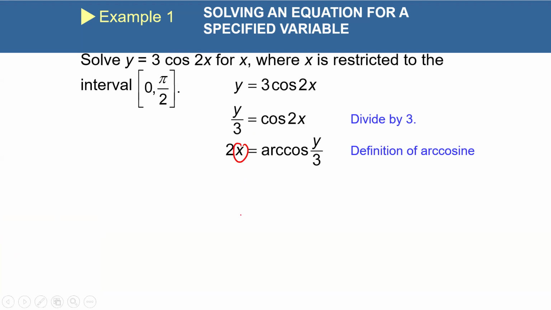Why would we use the double angle? We would normally use double angle if we had a value, we could keep going and expanding, but it just makes it harder. Now that we have inverse options, we can use our arc cosine or our inverse cosine, right? Remember that arc cosine means cosine to the -1. So it's just another way of saying it. Arc cosine is used typically when they don't want to add more numbers to a problem. So instead of writing cosine to the -1, they just write arc cos y over 3.